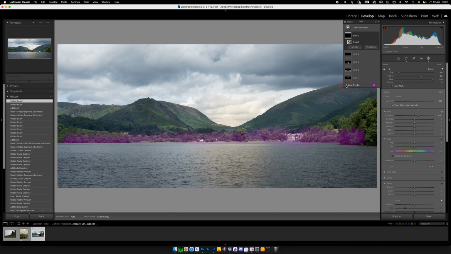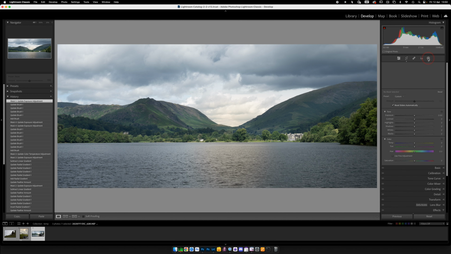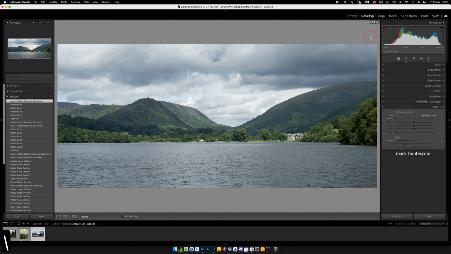Notice it's very faint because our density is quite low, allowing me to paint over it several times in order to brighten it up a little bit. And I'm going to increase the exposure just a little bit more. And I'm going to call it a day on that, before and after. So using some radial gradients and linear gradients will create that effect, and the rest was done with brushes.